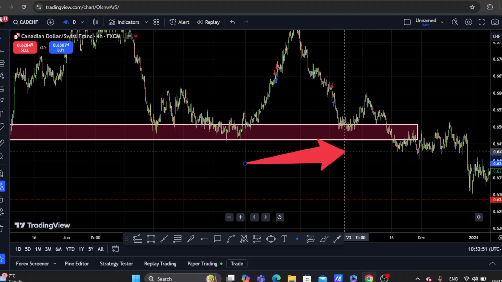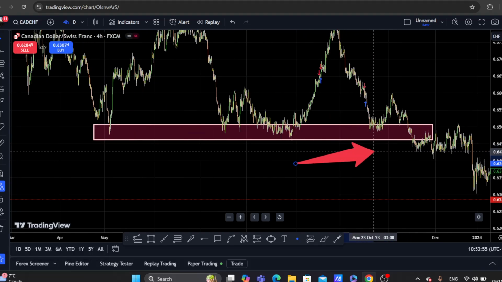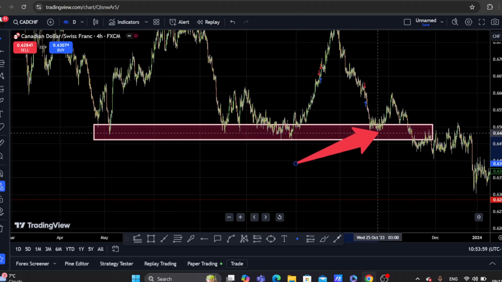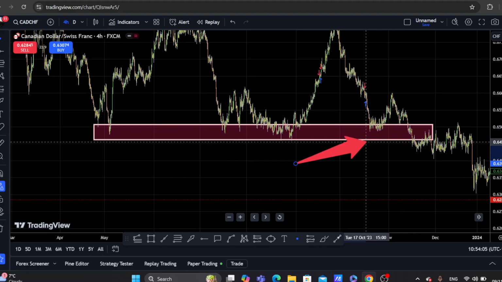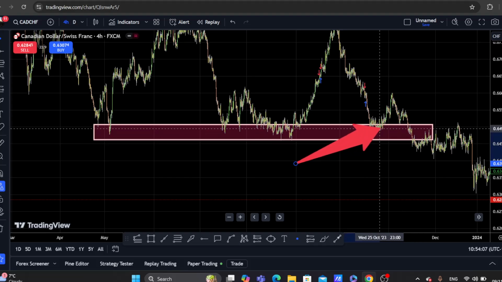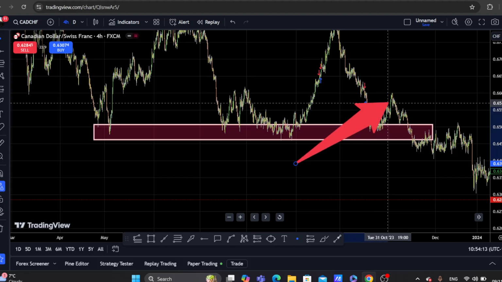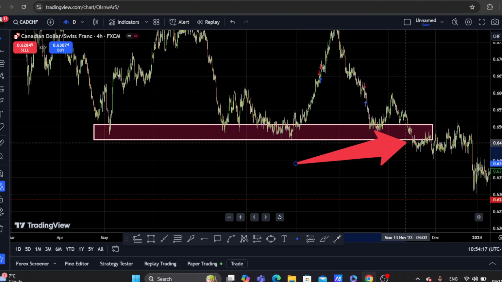So for me, when all these are happening, I basically stay away and watch, because I know what is going to happen. I know what the banks are doing. I know the tricks that they're showing, because this is a trademark. This is how they manipulate us, the retail traders.